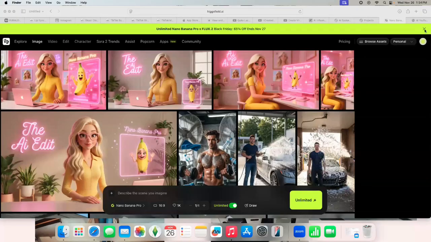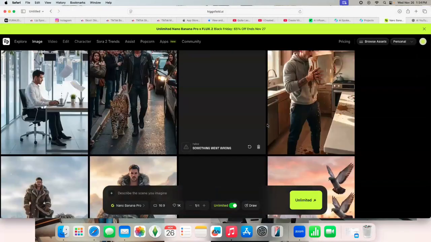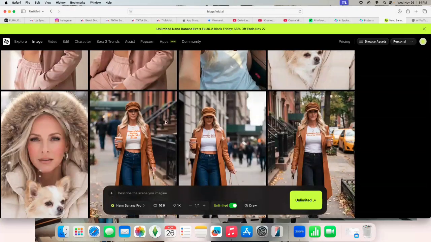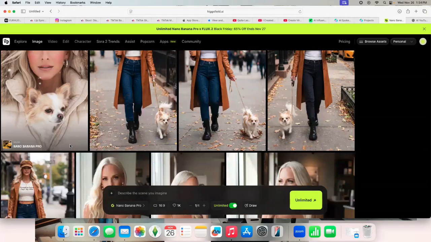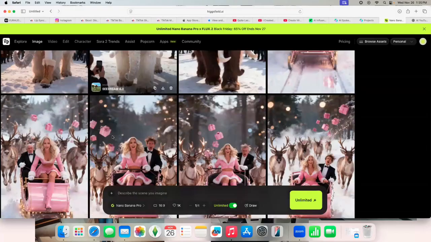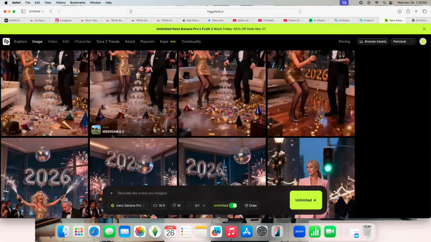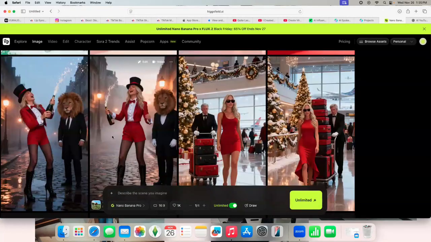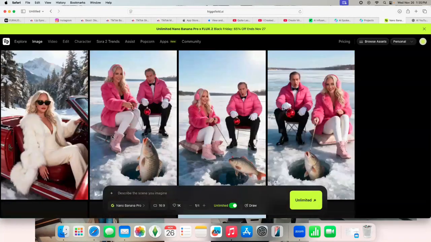All right, now we're inside of Higgsfield, and I just want to show you all of these were done using Nano Banana Pro. And I just want you to see the level of detail, like superhuman, the flush cheeks, the lip shape and the lip color, and then the lashes. And then I want to scroll down and show you some that were done, not in Nano Banana. Most of these were done in Sea Dream. A couple of them were done in Nano Banana.